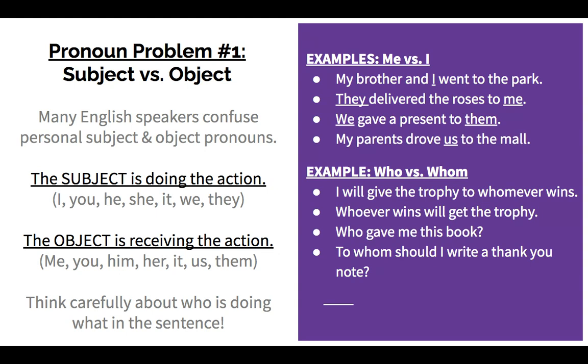I'm going to go over this, and I understand if you don't understand it the first time. Listen to this video a few times if you have to. Ask me questions if you need to. I will give the trophy to whomever wins. Okay, so again, this is the object. You're receiving the trophy, so it's a whom. If you're receiving it, it's a whom.